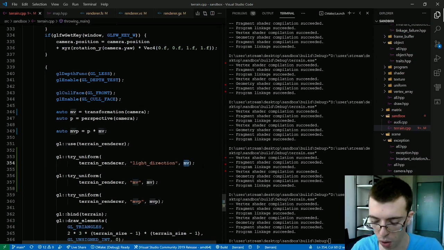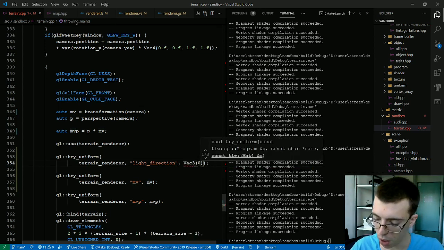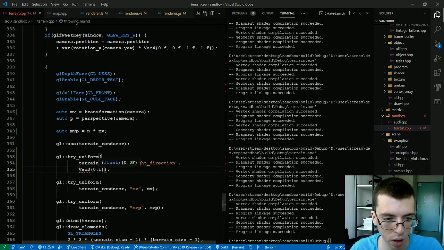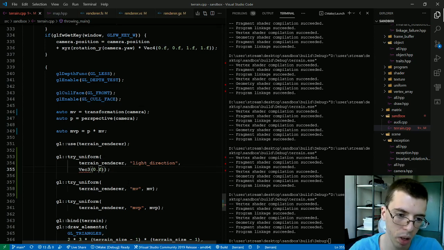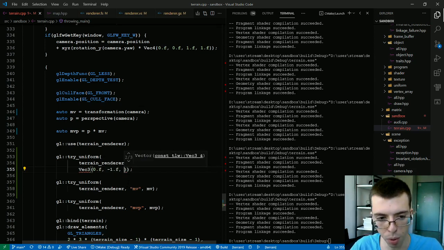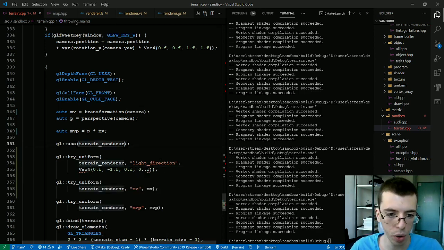We'll give it any kind of vector, possibly a vector pointing down: 0.f, -1.f, 0.f, and 0, because we need 4 coordinates, because this is homogeneous coordinates as usual.